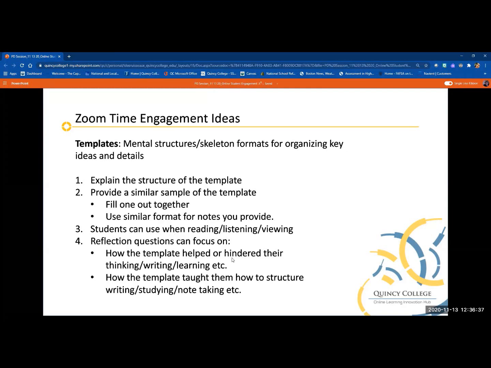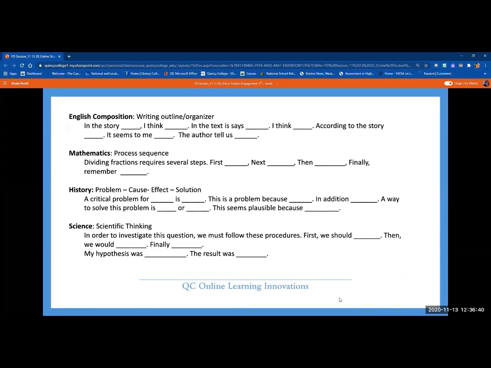And again, I am going to move us along to give you some samples. So this is what I'm referencing. I just pulled out a couple. Some of these are ones that I did use when I was teaching face-to-face. And I often teach education courses through Southern New Hampshire University. I teach them online, and so I share these templates with my education students.